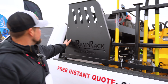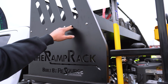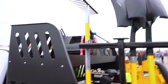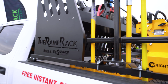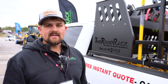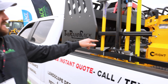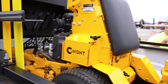So this is the backlash protection, and then we have a 24-inch storage shelf, but you can fit a 21-inch push mower up top. And we like the Toro recyclers for our push mowers. They have foldable handles, which makes it real nice so they're not sticking up. Then we've got a 36-inch standard Bob Cat up front, and a 52-inch ZK in the back.